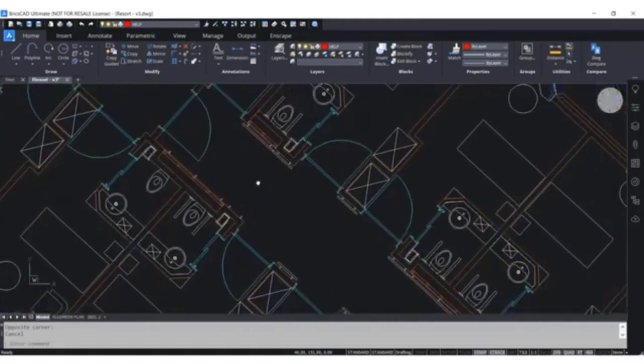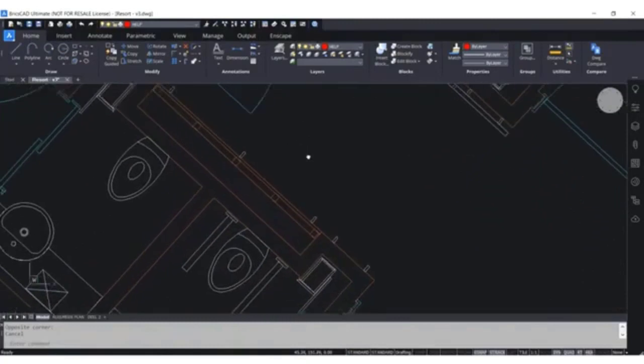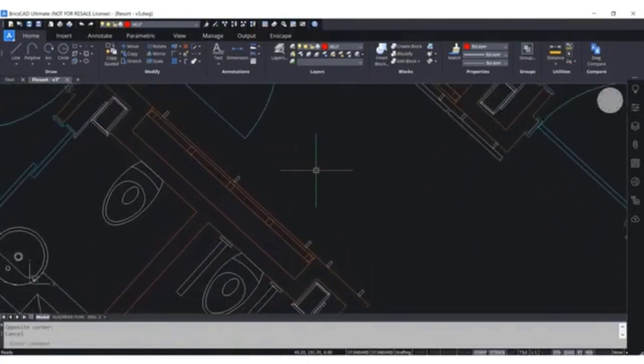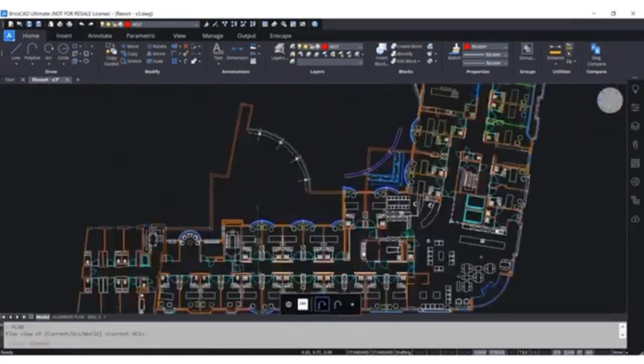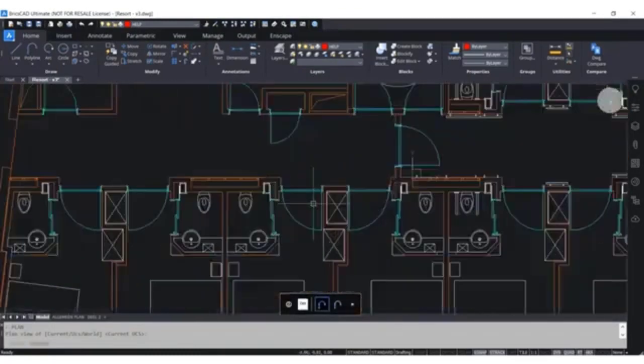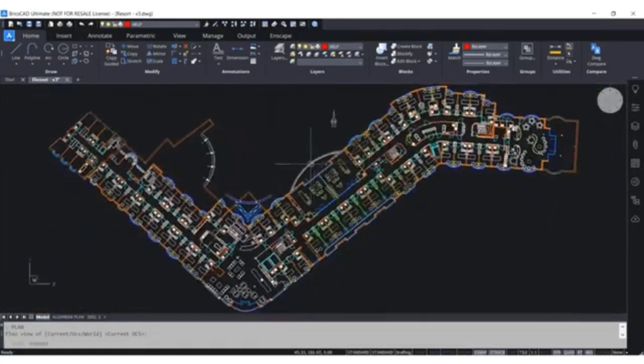Let's explore the different ways you can draw with BricsCAD. I have here a floor plan which needs some rails by the wall. Before V20, the easiest way would have been probably to change your UCS and probably even your view plan, which then you will have to look for the right wall, then draw the rail, change UCS and view plan back to the wall UCS and view. But with the new enhancement of the dynamic UCS, those previous steps can be skipped.